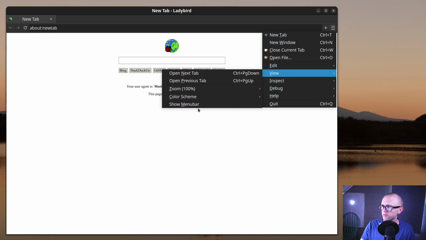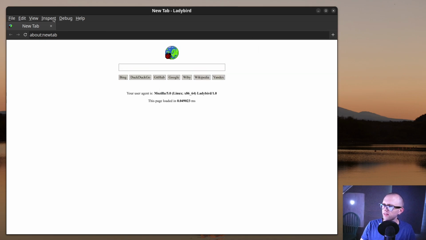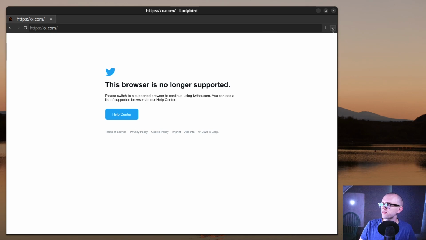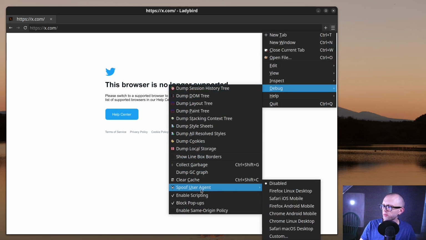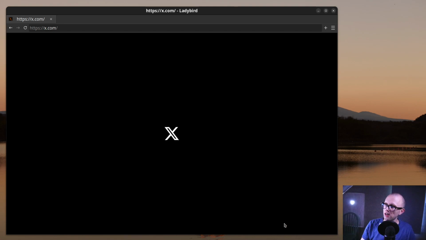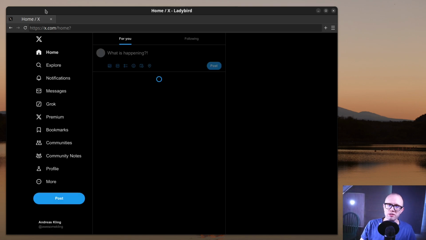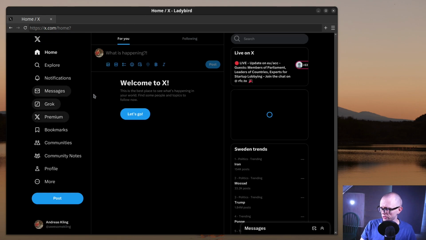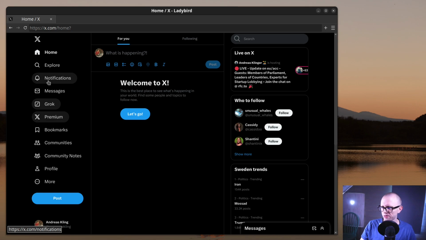If you don't like it, you can switch to a regular menu bar here. Then it goes back to this style, but I kind of like the hamburger, so we'll stick with that. And I talked a bunch about performance. So one of our big performance targets is x.com because it is a fairly complicated website, lots of stuff going on. And I showed it off last month and it just took forever to load, forever to do any kind of interactions. So it should certainly be a little bit faster this month.